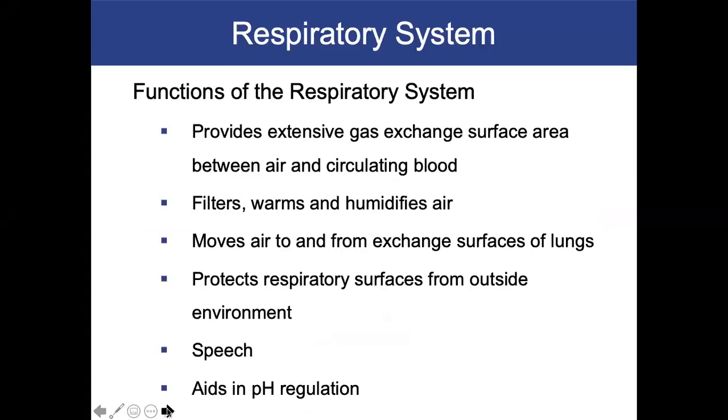Okay, so functions of the respiratory system, obviously to provide extensive gas exchange surface area between air and circulating blood. The goal of the respiratory system is to filter, warm, and humidify air as it goes down, and then move air to and from exchange surfaces of the lungs, protect respiratory surfaces from outside environment, provide speech, and aid in pH regulation by getting rid of CO2.